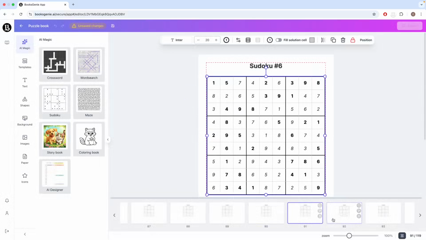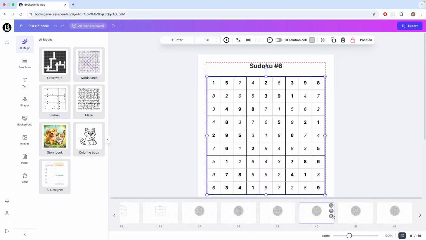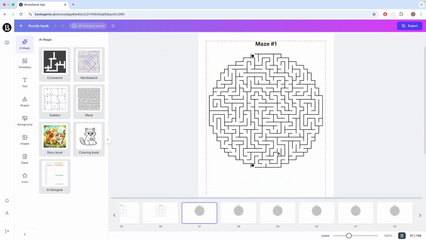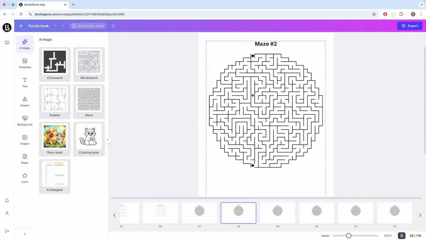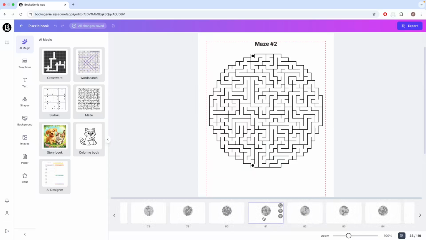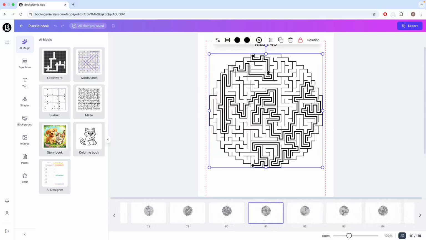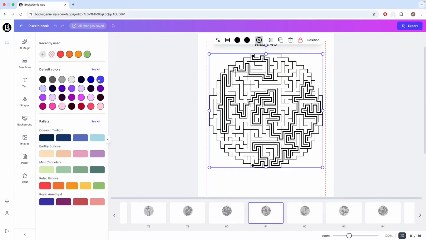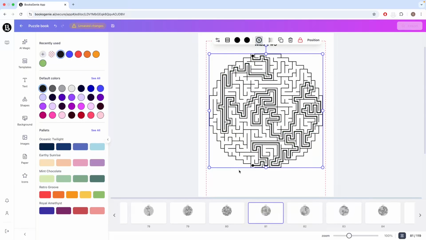And that's done. So we can go to the maze here, and yeah, we can see our mazes are here. These are the mazes. And then if we go to the solutions, then we should see solutions to our maze. You can see that we have the line being drawn here. Similarly, you can actually choose and change some look and feel. For example, you can change the solution color, right? So it's gonna blue, green. But again, our book is black and white, so I'm just going to keep it to that.